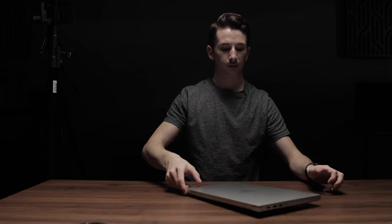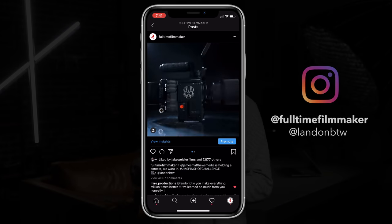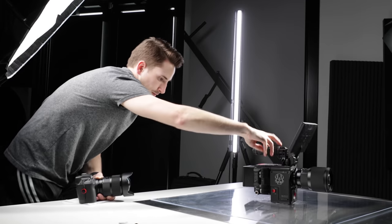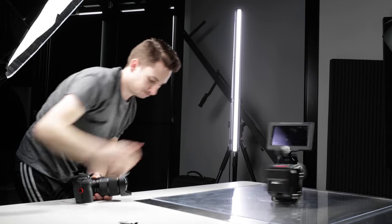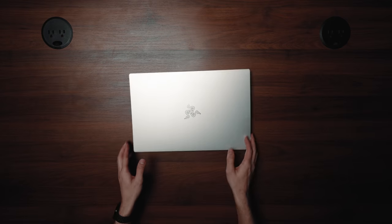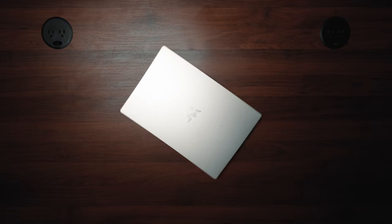For this next shot we're still using the overhead rig and we actually placed a fidget spinner on the table, then set the laptop on top of it to get a nice smooth rotation. This technique was a lifesaver. Just before making this I had used another method for a spin shot — taping a plastic card on the bottom of the camera and using glycerin — but the fidget spinner is much less of a mess and you'll get a perfect spin each time.